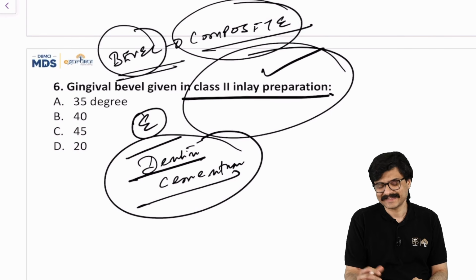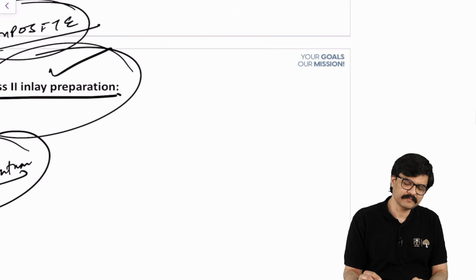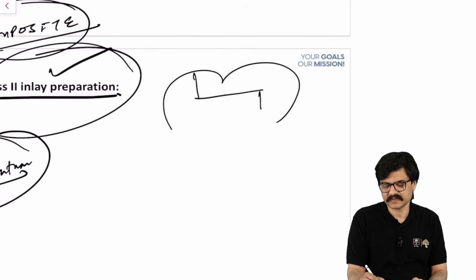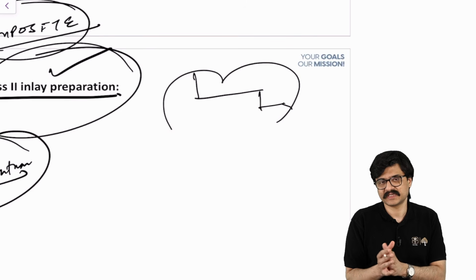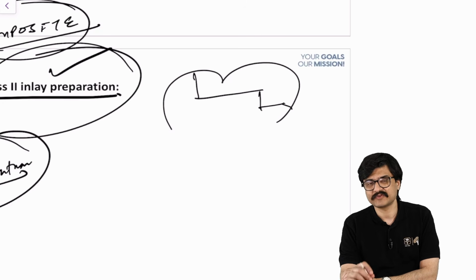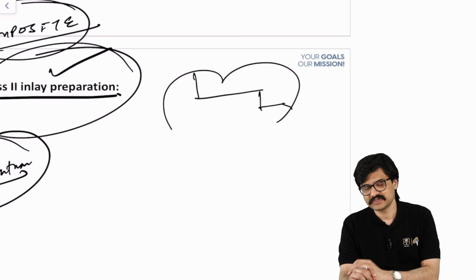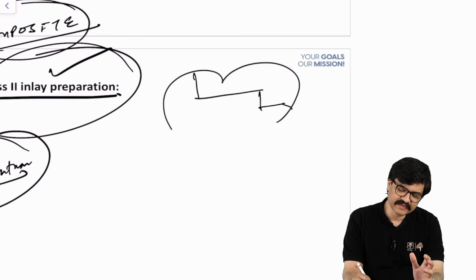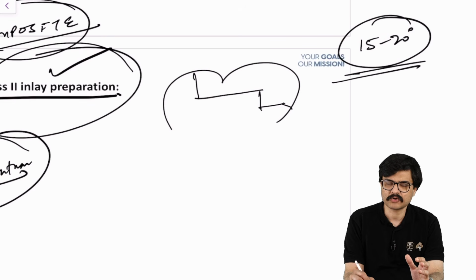Second is what he's talking about is gingival bevel in a class 2. So this is the mesiodistal section. So what he's talking about is this bevel. Now again, for a class 2 amalgam also you give a bevel, but that's not exactly a bevel. That's simply ensuring that if your gingival seat is in the cervical third, then you just have to follow the enamel rods with a declination angle of 15 to 20 degrees, right? Just be parallel to the enamel rods so that your cavosurface angle remains 90.